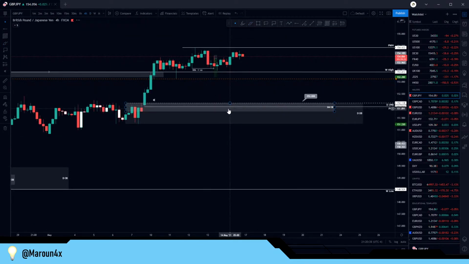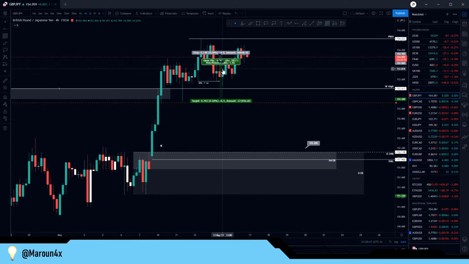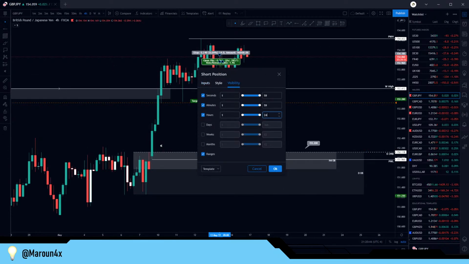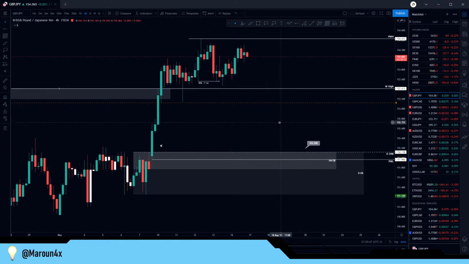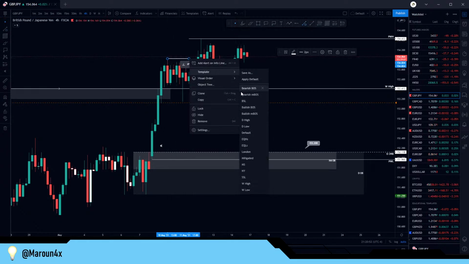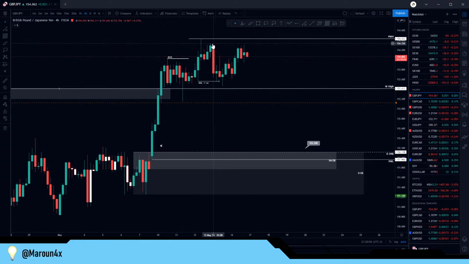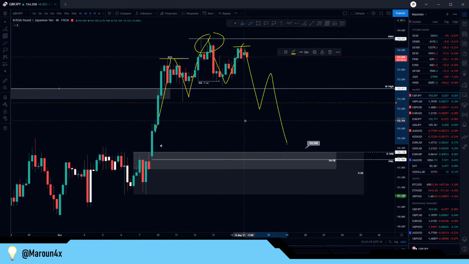Okay, so this is the daily. Let's hide this. We can see our last break of structure was to the upside over here, a bullish break of structure. We're somewhat failing to break these highs. This could potentially be a high being created and then price potentially pushing lower. If that's the case, this would be a point of interest. Some people might see this as a head and shoulders, so this is the right shoulder, somewhat of a neckline, the head, the right shoulder. This is what we're looking for.